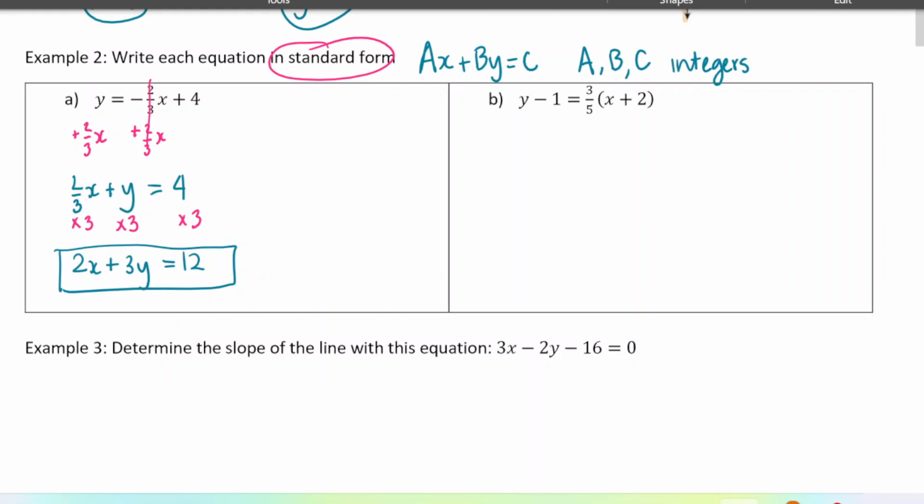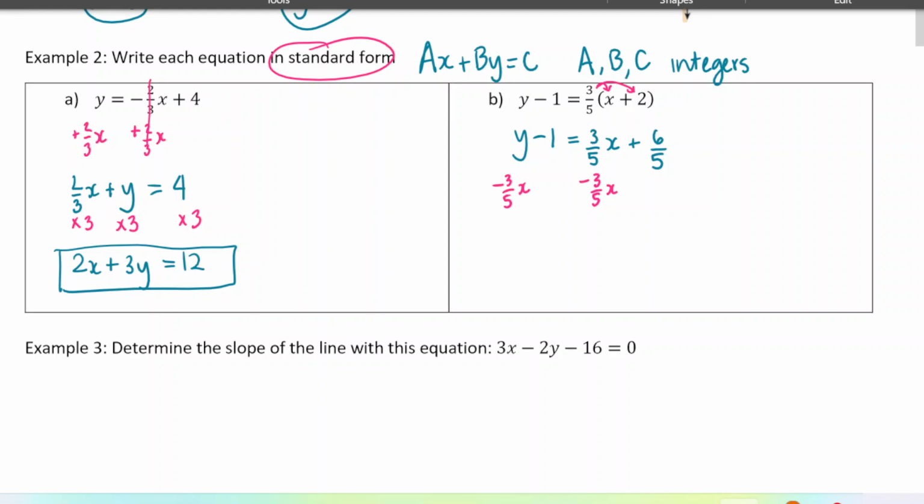Okay, let's do the same thing over here. This one's going to take a little bit more work because I'm going to have to get rid of the brackets first, then move my x term over, and then get rid of the fractions. So first thing I'm going to do is expand that bracket. Just go one step at a time and slowly start to make it look like the other type of equation, 6 over 5. Now I'm going to move the x term to the other side. What you do to one side, you have to do to the other.